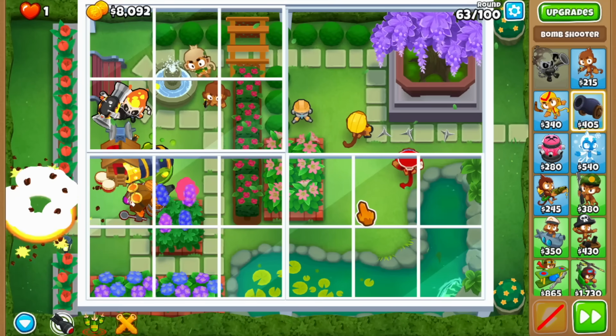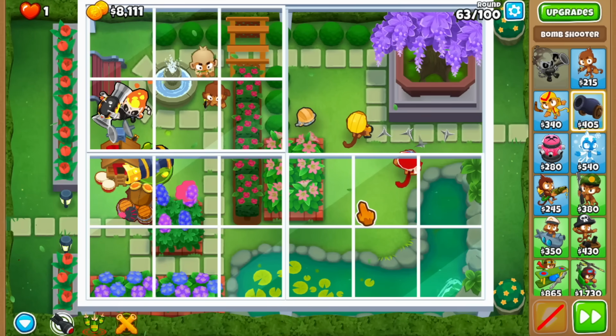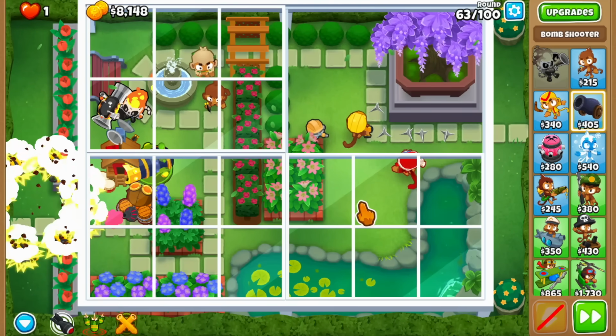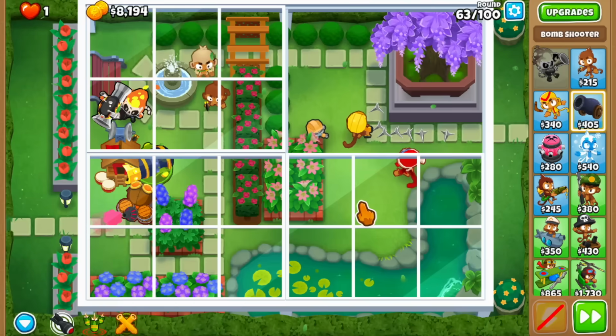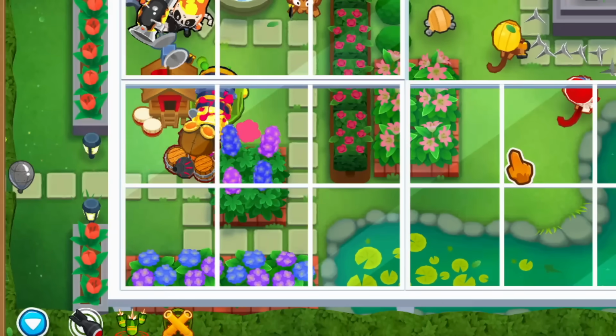That was by the way the first round of 63. If you guys saw that, if not, let me just try to slow it down so that you see how fast this thing evaporates. So it should appear any second now. Yeah, there we go. That's the second wave of ceramics, and that is gone.